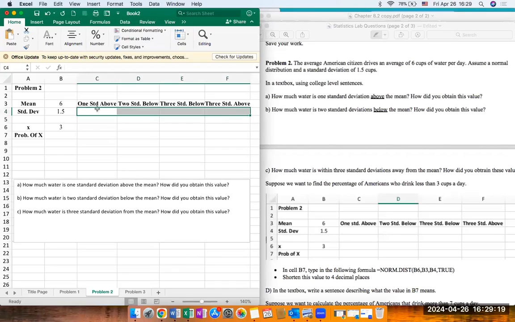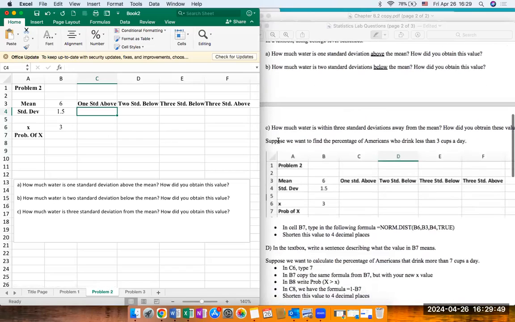These cells are here to make you, instead of doing it on your calculator, use what's given here and actually put it into Excel. Make Excel be your calculator. That's what I'm going to be looking for, and I will be taking off points if you just tell me that your answer is right here. I need Excel to do the calculation for you. So that is A, B, and C.